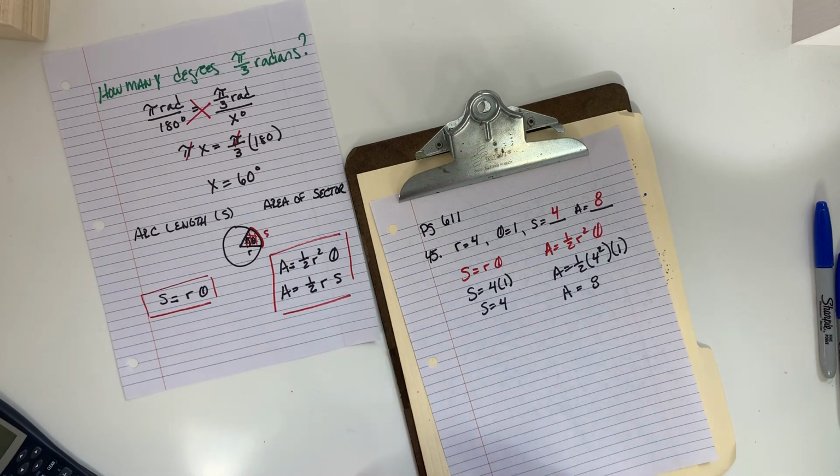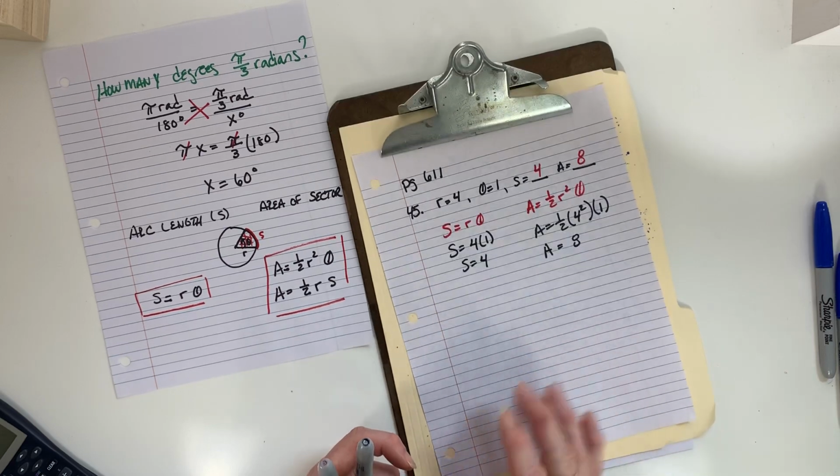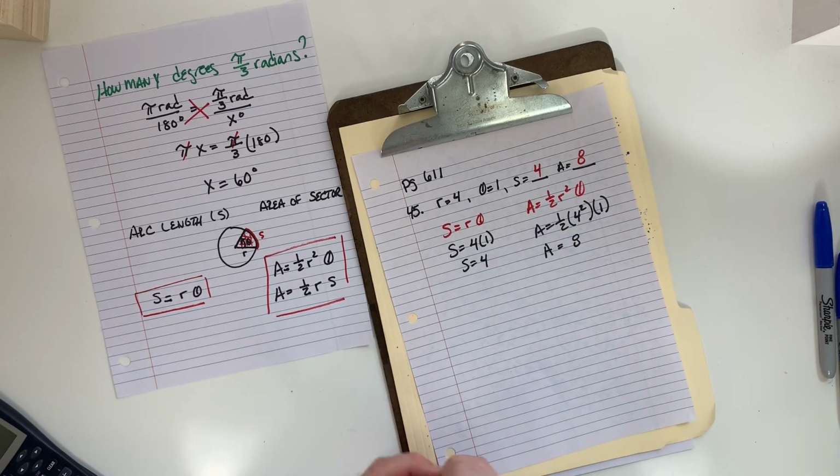So if you're good at this, feel free to skip to the end of the video. If you want to see a couple more examples, every other one gives you different information. So I'm going to assign the evens, and I'm going to do some of the odds right now so you can see them.